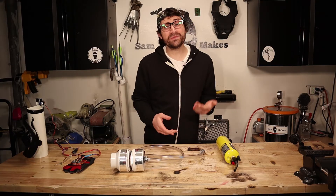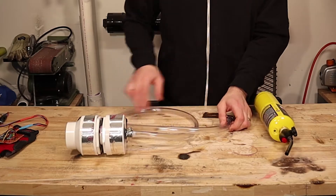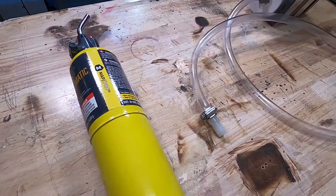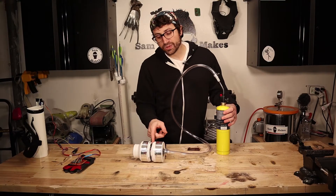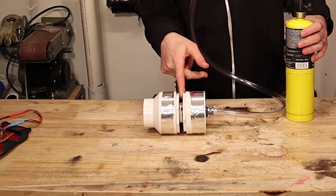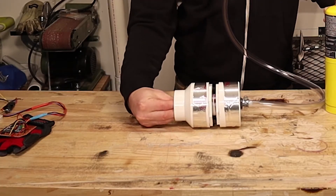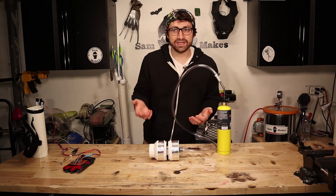So now that we know what plasma is, let's take a look at how we're using it in this setup. I decided to use map gas because it's made up of methyl acetylene propidine propane. This allows it to burn really hot and it also lowers the temperature for ignition. This will allow the flame in the tube to travel much easier because it has a lower ignition point. Plus it also creates this really cool bluish-green hue which matches the Hadouken. So what will happen is if I hook this hose up to the end of the fuel nozzle and turn on the gas, the flame will travel all the way along here in a chain reaction and then expand rapidly in this portion of the PVC. It will then reduce down to this one-inch PVC in the middle right here, then rapidly expand again inside of this chamber — which is the reducer — and then focus the energy out of this tube right here. This should provide me with some force behind the plasma so I should be able to knock some stuff over and possibly even set styrofoam on fire.